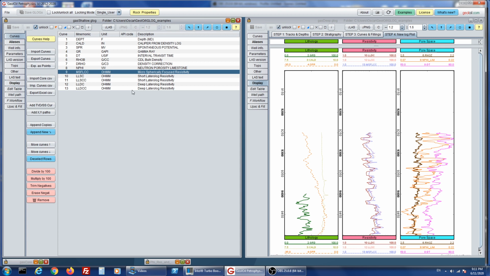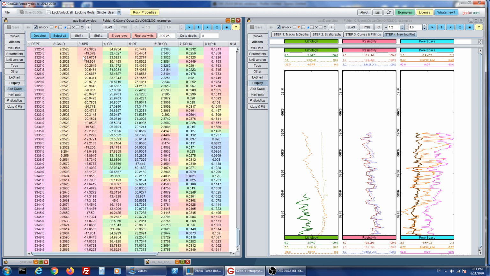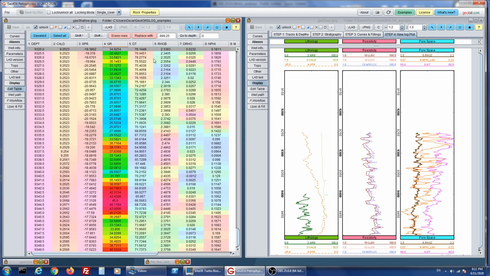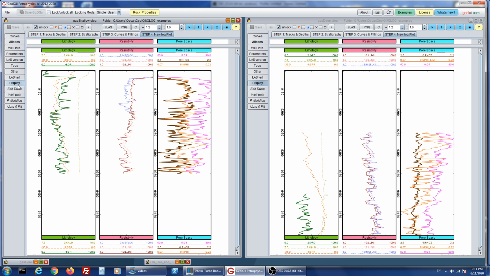These are the collection of what we have: caliper, gamma ray, many other things, sonic and so forth. So in this same well, for this LAS file, we have similar curves. In some cases they are the same, but they are available for deeper depths.